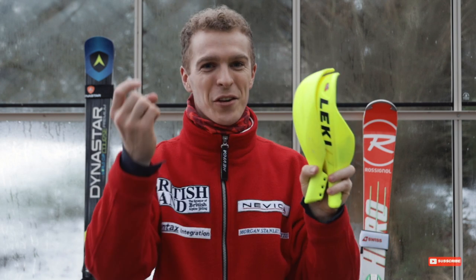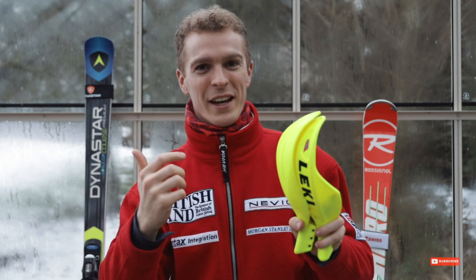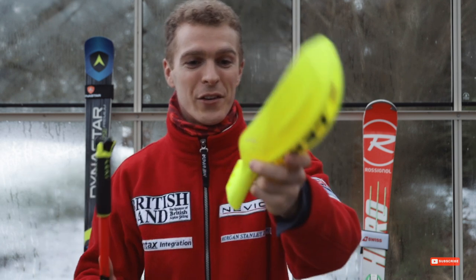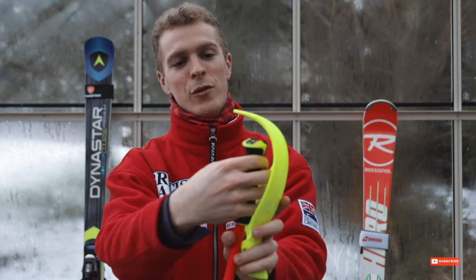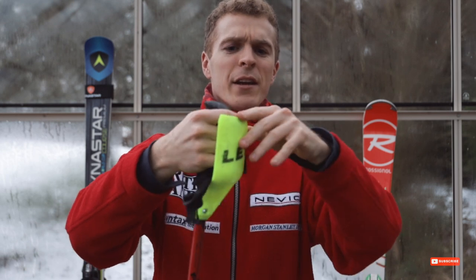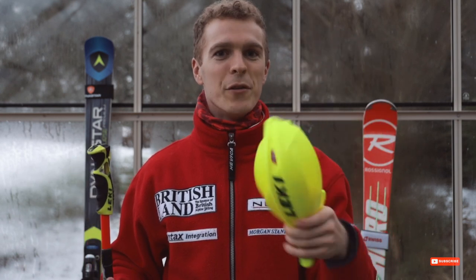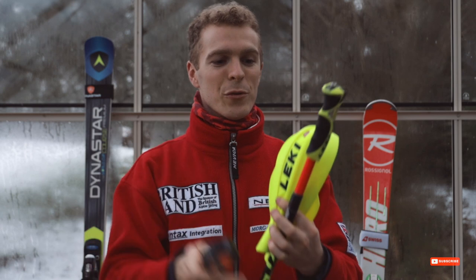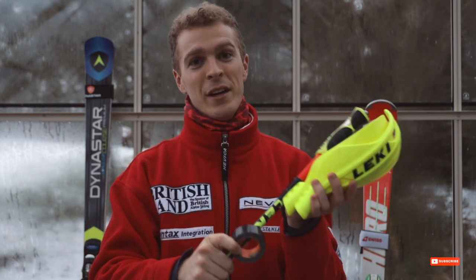The first thing you probably won't have are pole guards, and these are absolutely fantastic. They stop your fingers getting bruised and snapped when you're doing slalom and hitting the gates — definitely the first thing I'd buy if starting out as a ski racer. You have a few options: full hand guards that cover your whole hand all the way up, or half guards that don't quite cover the top of the grip, leaving you exposed at the gates. I definitely recommend full guards. You can often find them on SkiBay for very good value. When connecting them to your poles, a bit of gaffer tape wrapped around the pole helps the guard stay stuck.